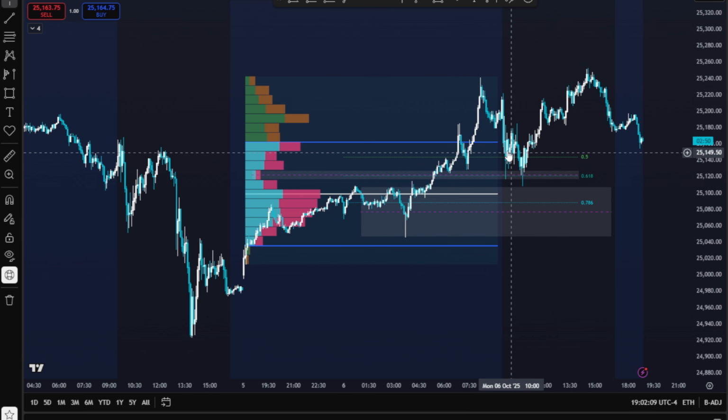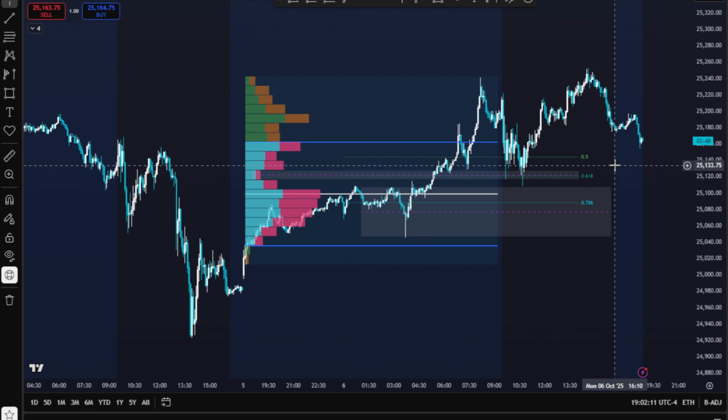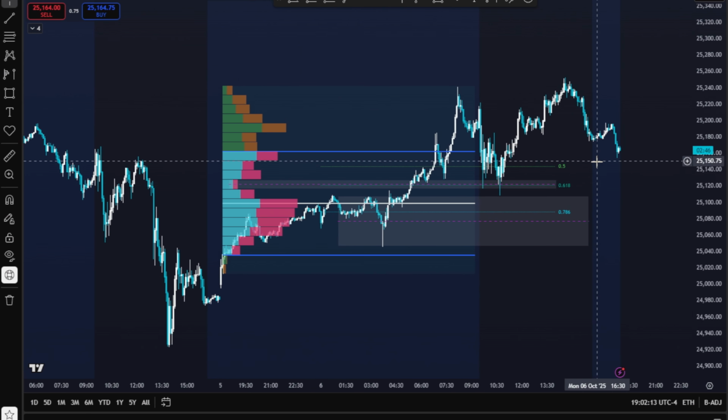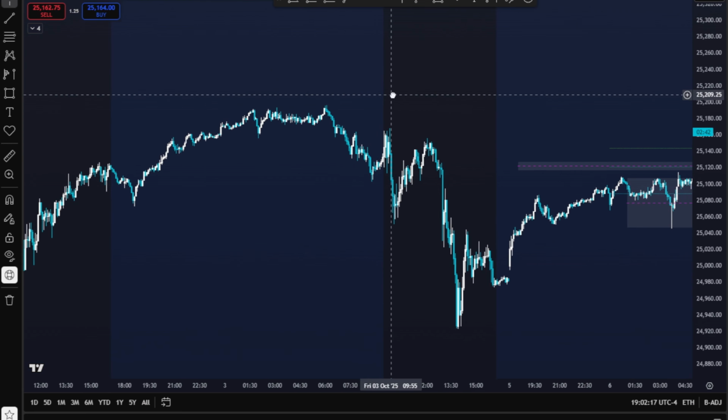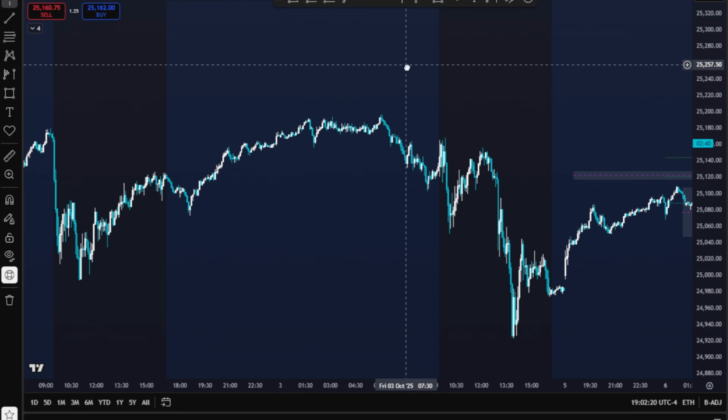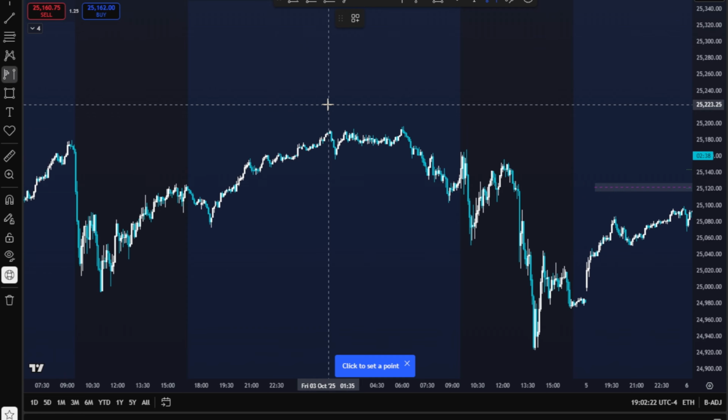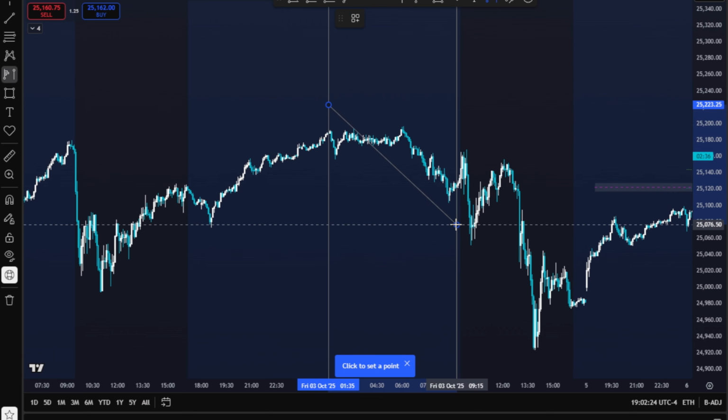I only leverage the volume profile when I go down to a lower time frame and look for trades for my entry. So let's take a couple more looks at the next day. Here we can take a look at the previous day, same thing.